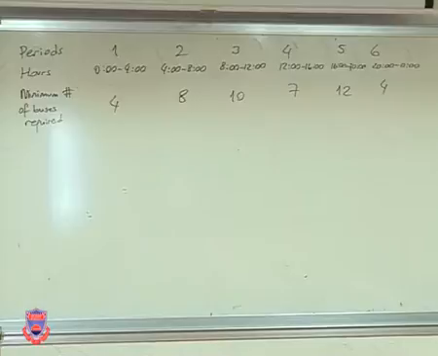So suppose that you actually studied the demand for public transportation, and you realize that, for example, in the first period, which goes from 12 a.m. to 4 a.m., from midnight to 4 a.m., 4 buses would be enough to satisfy the demand. Okay? Then in second period, you need 8 buses. Then 10 in the third one, and so on and so forth. So we have the following assumptions.